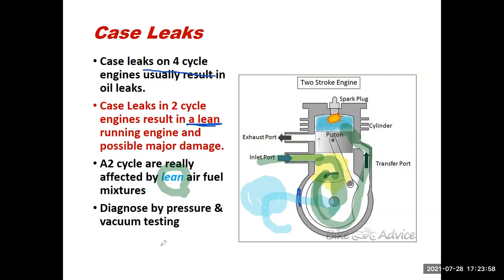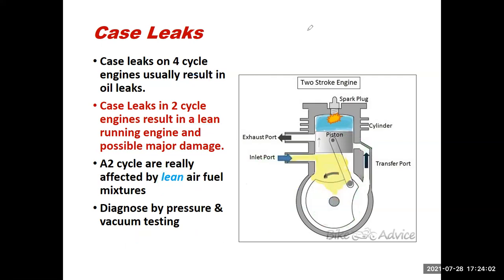So how do I diagnose these? By pressure and vacuum testing. So let me clear out these drawings real quick. If I were to tap on here and put a vacuum, and I like to start with the vacuum, and if it doesn't hold vacuum, I'll move over to pressure. So let's say it doesn't hold vacuum. I start applying some pressure inside here.